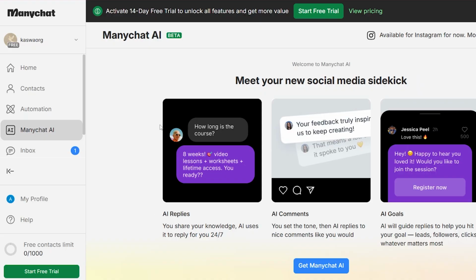So you can get used to the basic features first if you're new to automations or just managing and handling your social media. Or if you're a small business owner, then this is really great for you because ManyChat is not that complicated. It's super simple. The automations are simple. It does not ask you for unnecessary details, and you do not need to learn coding specifically just to manage your social media and have it automated.